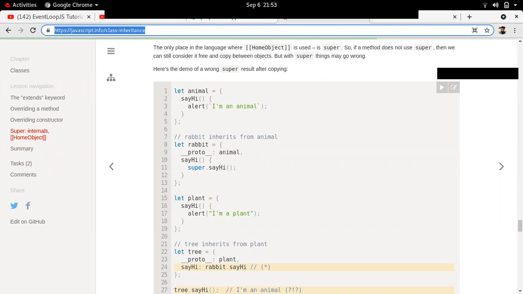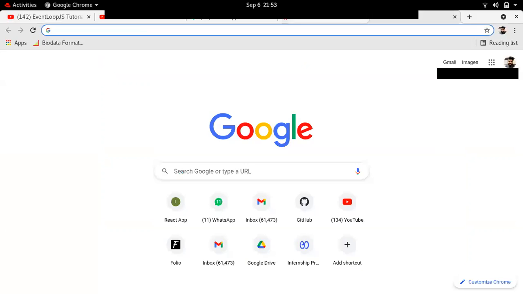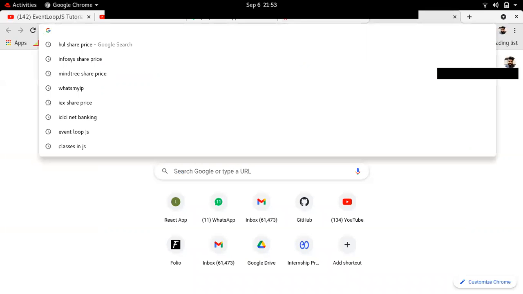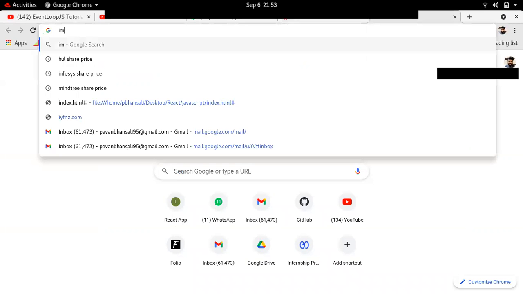Yes, they're asking what's the inheritance. First question being like that, probably. This question is actually not related to inheritance, but it is related to the bind method. So you know about bind, right? We have discussed earlier. Yes. So the interviewer asked me, can you implement your own bind?